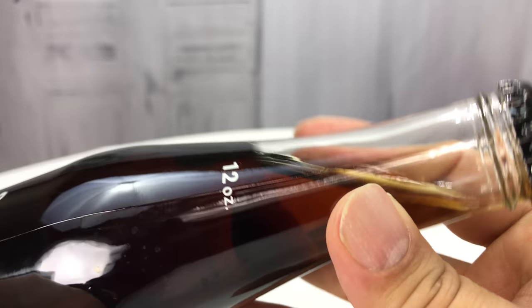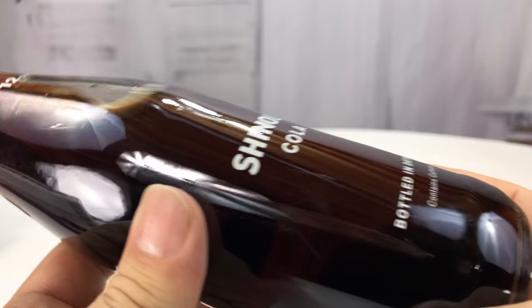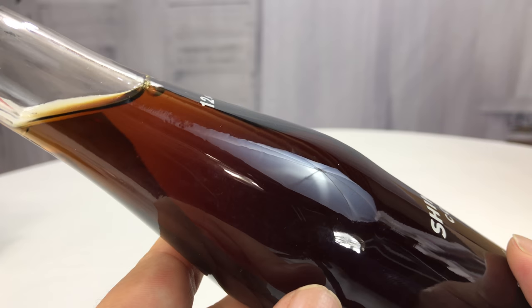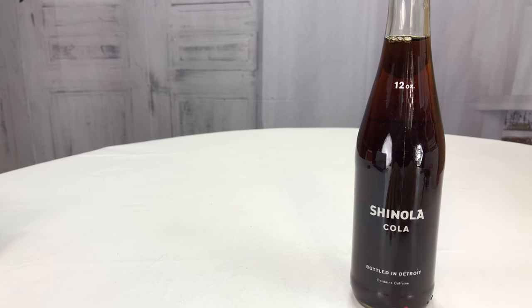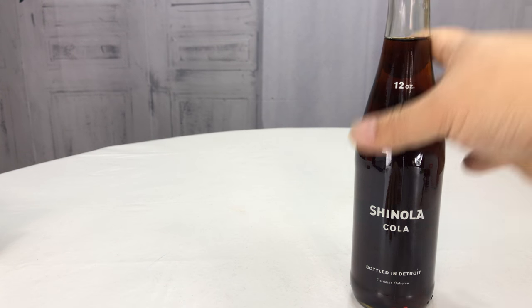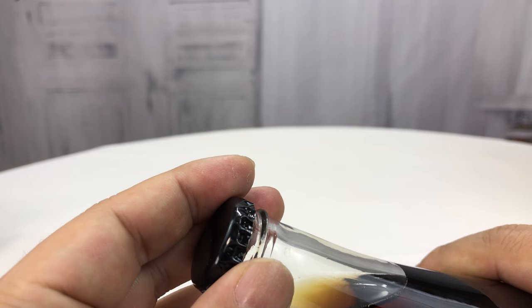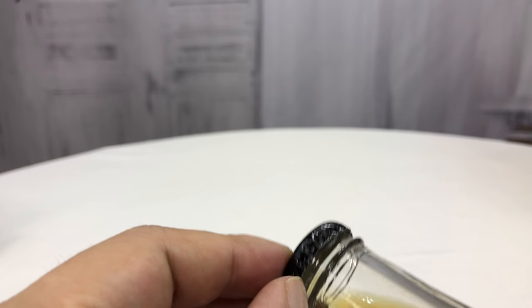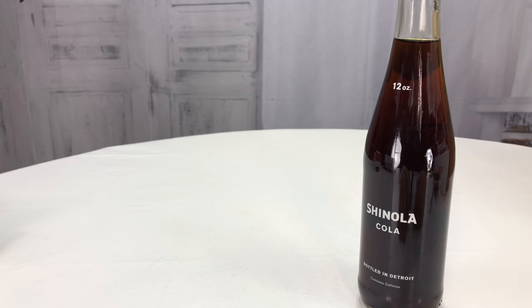I have no idea how long this Cola has been in existence and it got shipped to me unrefrigerated, so I'm not planning on drinking it. It looks just like regular Coke but it's more of a display piece. Hopefully the cap is sealed nicely so it doesn't evaporate — you could clear coat it or silicone the underside to keep it airtight. Pretty nifty — always wanted one, now I have one. Peter Von Panda with my Shinola Cola.